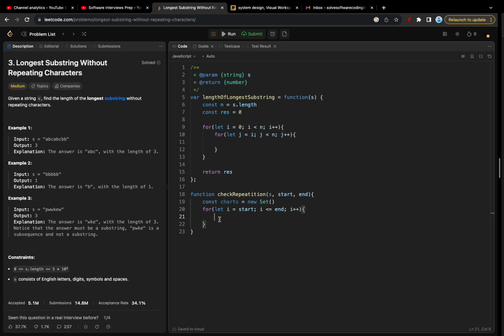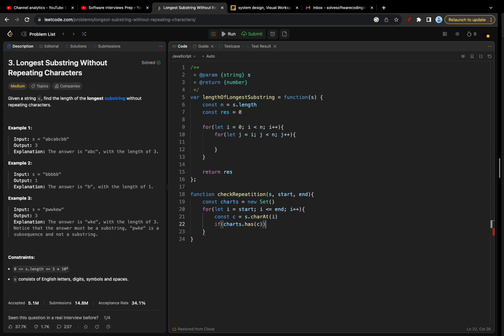So we have i and j, and I will say const c, let's call it c because char only could conflict, equals s.charAt(i), and I will check if the set has c.